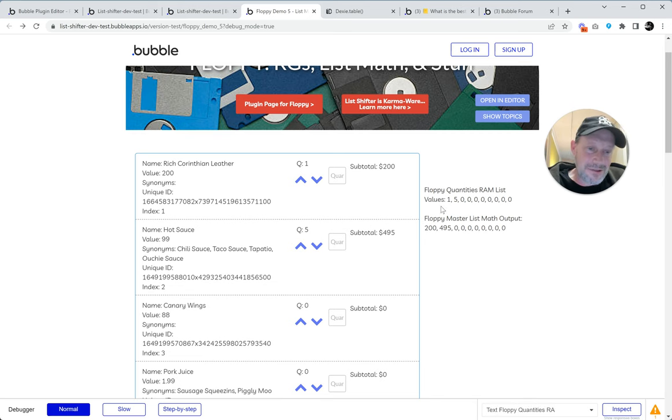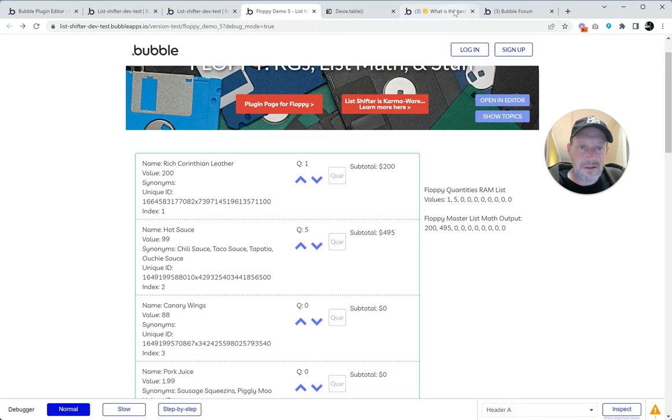Okay, so now you see, right? These things were in storage. So we retrieved the quantity values that we had sent, and we recomputed the subtotals. We don't really need to save the subtotals because this is just a derived value. We can always get back to this list of subtotals any time the quantities list changes. We just run the list math on it. So that's pretty cool, right? I wanted to keep this short-ish, but that's an introduction to list math and some commentary on the right way to compute values to display in a repeating group.